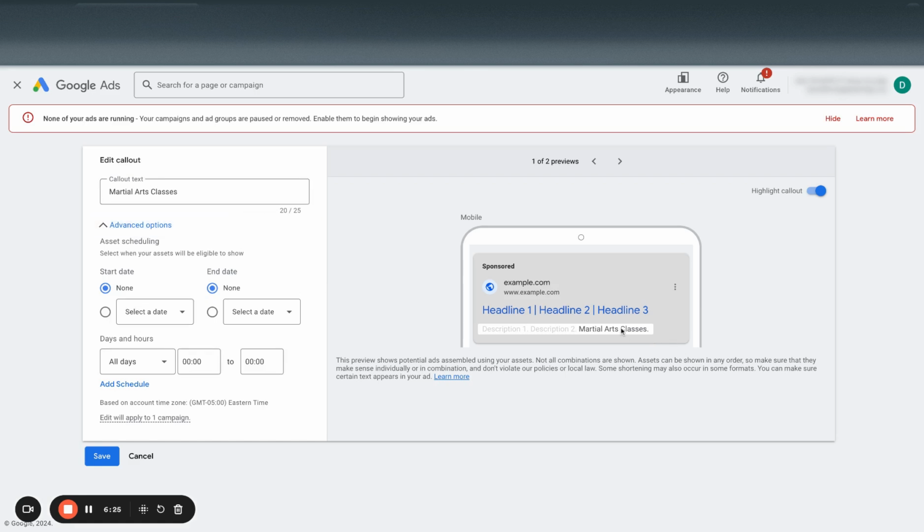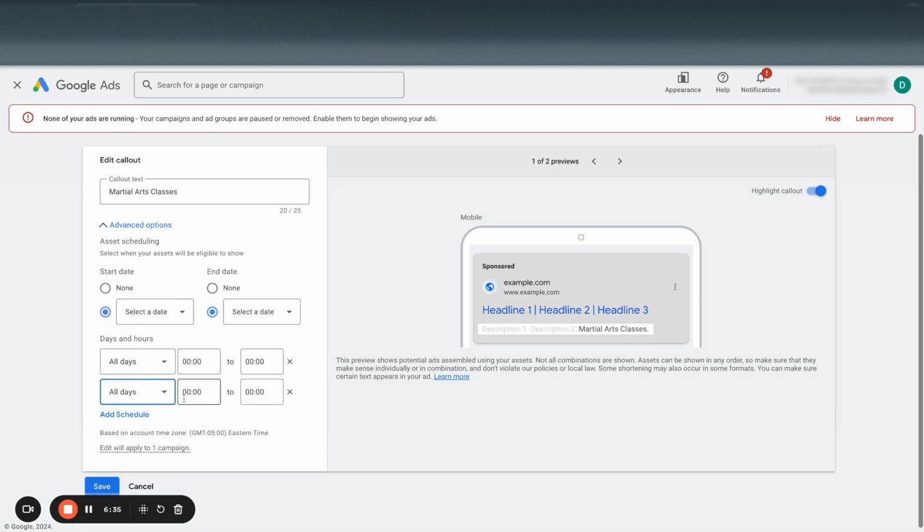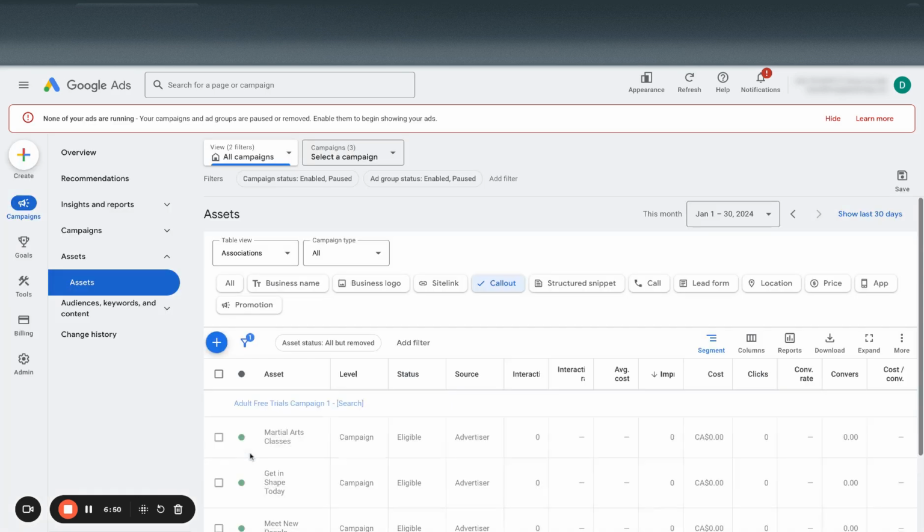Honestly, I wouldn't recommend doing the 10% off here. You can just do that in the promotion section. But anyway, you can say when you want this asset to start and end, and what days you want it to be running. Maybe for your own business, you would have a better understanding and know which days and hours to filter out. But what I can think of is if you're doing a call extension.